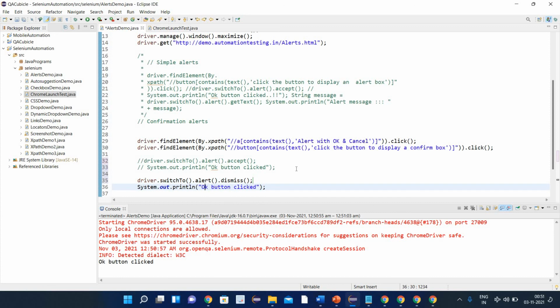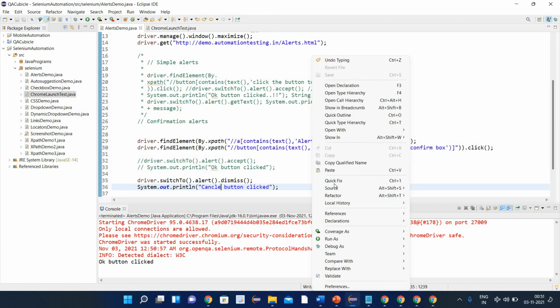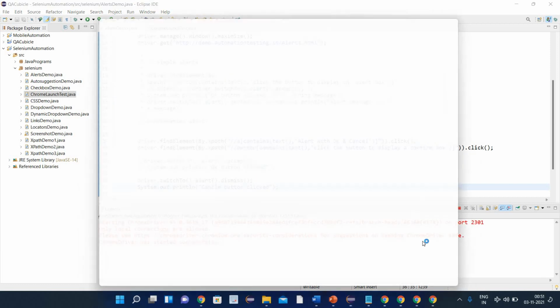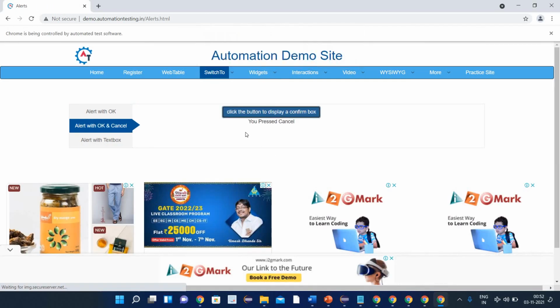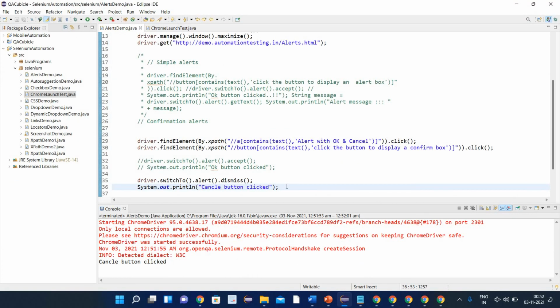I can write here "cancel button clicked." Let's execute this program again and see what is happening. Now you can see "You pressed cancel." As we are using the dismiss method, it just clicked on the cancel button. So this was the confirmation alert.